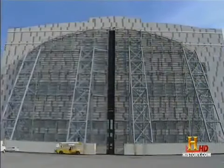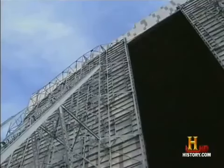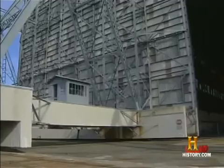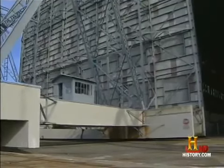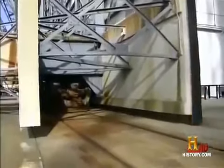But its four-leaf sliding counterbalanced doors were the most impressive feature of this cathedral. They each weighed 1,350 tons, as much as a World War I U.S. Navy destroyer, and the doors could be opened mechanically or manually using a capstan. These doors are kind of unique. They roll outward on railroad tracks.